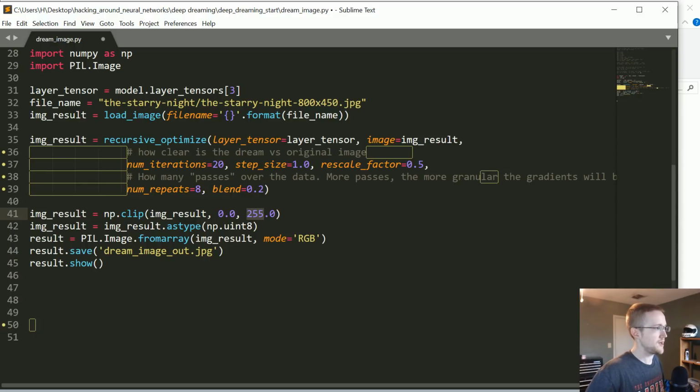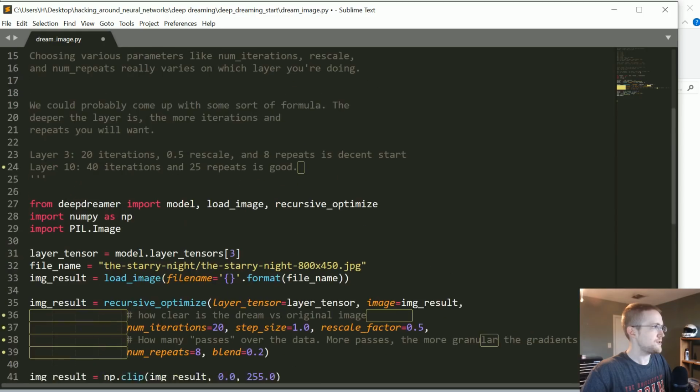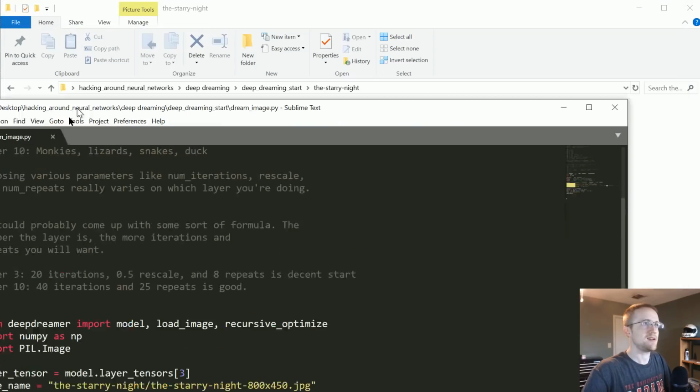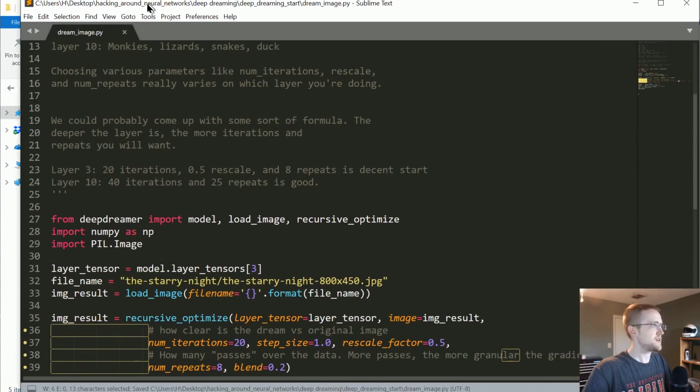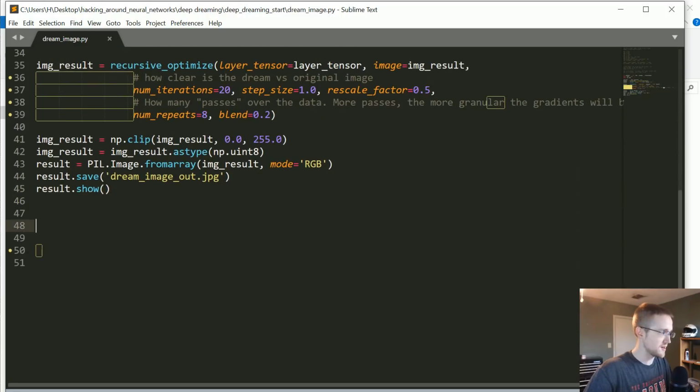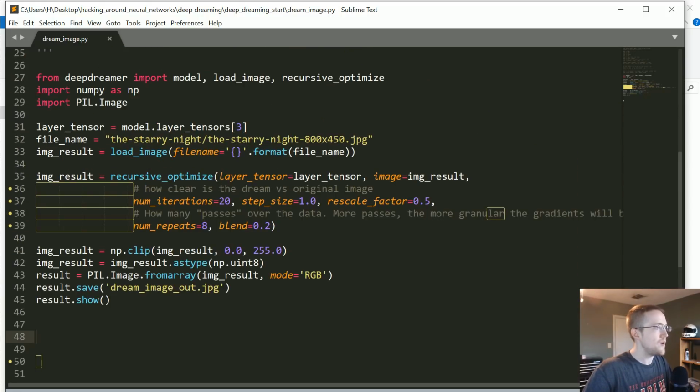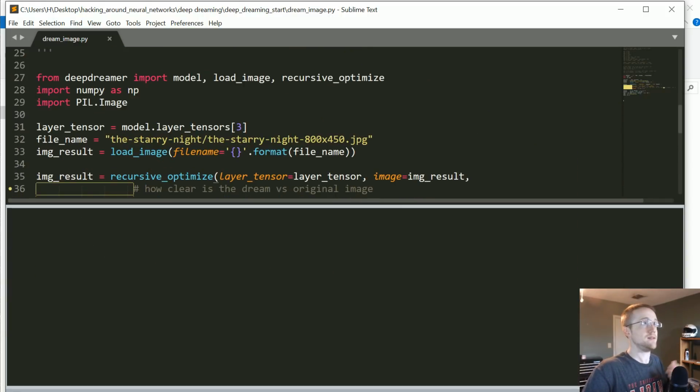Then we're going to go ahead and convert the type, and then we convert it to an image. We save the image, and then if we want to, we can make that image pop up. So what I'm going to go ahead and do, I'm not quite sure what I changed, but it says I changed something, so I'll save it. And in fact, I can just run it from here. So this should work. Now I'm doing 20 iterations, so that might actually take a decent amount of time.